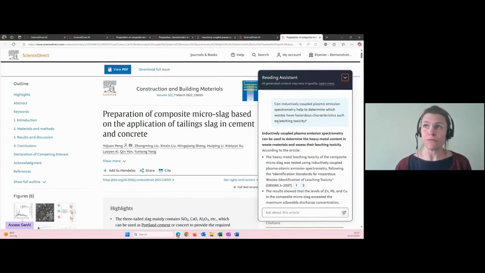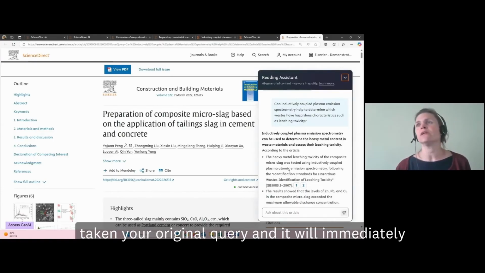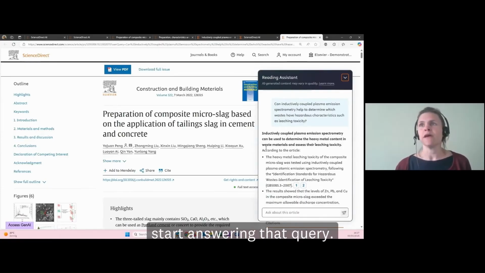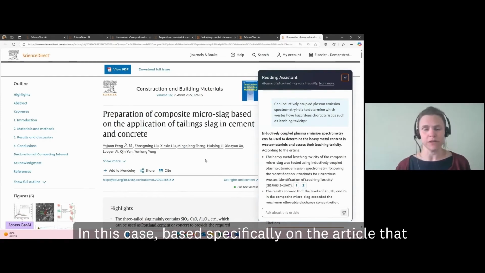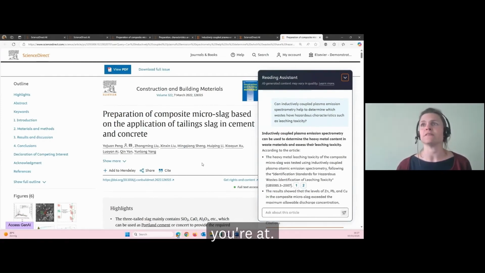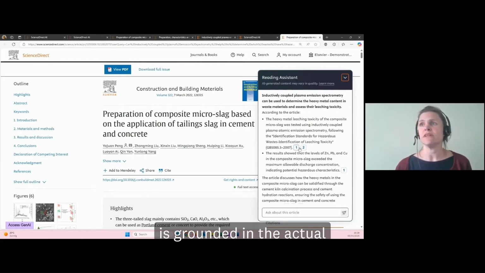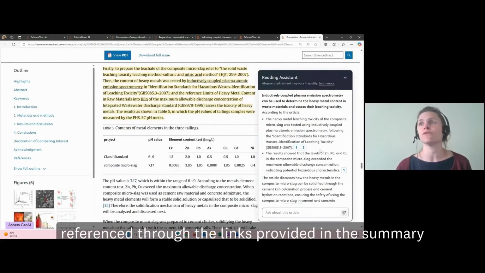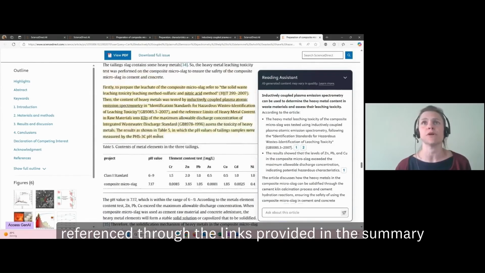As you can see, it will have taken your original query and it will immediately start answering that query, in this case, based specifically on the article that you're at. And again, each statement, each part of the answer is grounded in the actual text and can be referenced through the links provided in the summary.